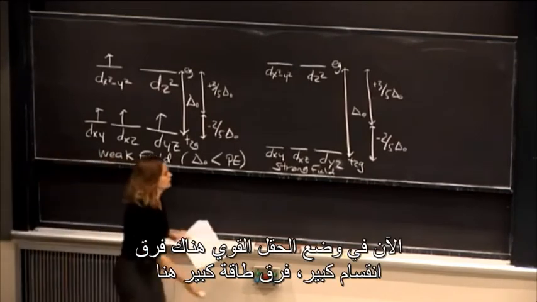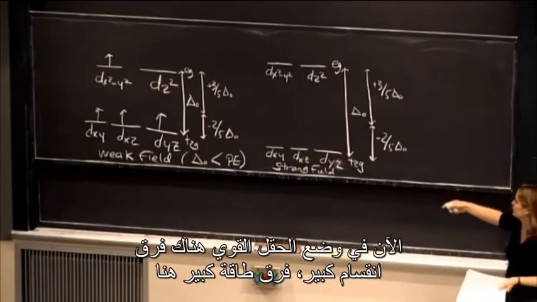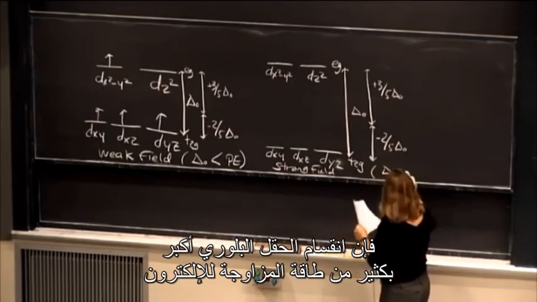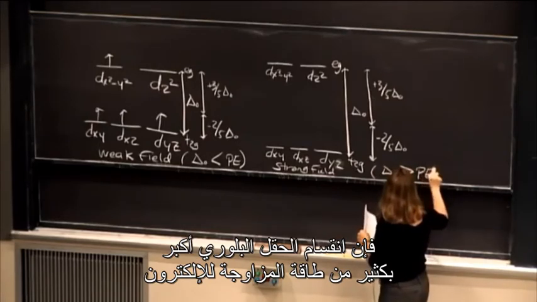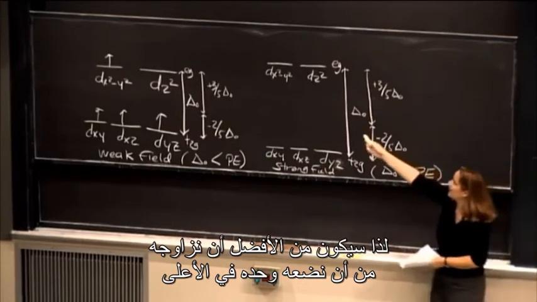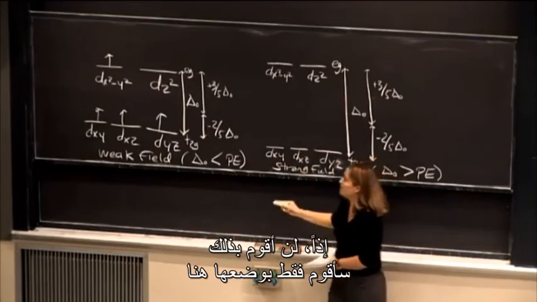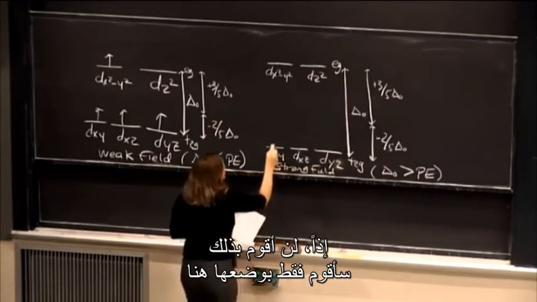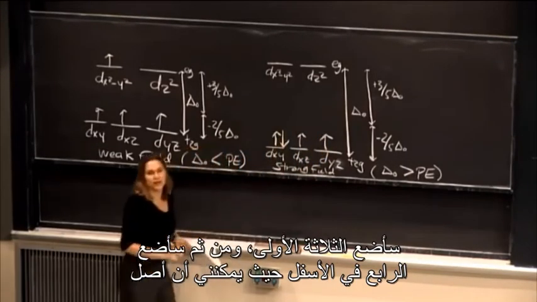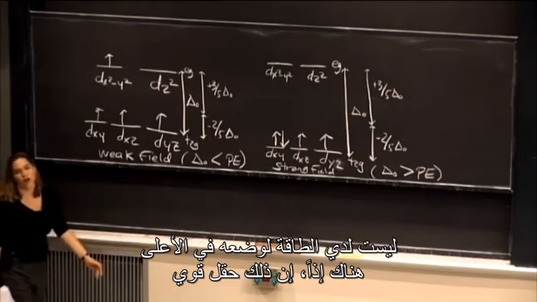Now, in a strong field situation, there's a big splitting difference, a big energy difference here. So in this case, the crystal field splitting is much larger than PE, that pairing energy for the electron. So it's better to pair than to put one up. I can't even reach those. That's really far up. So I'm not going to do that. I'm just going to put them in here. I'll put the first 3 in. And then the fourth one is going to go down where I can reach it. I don't have the energy to put it up there. So that's a strong field.